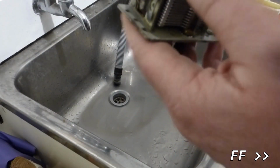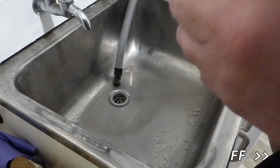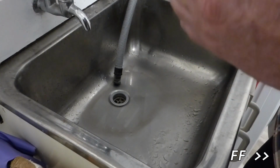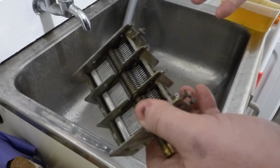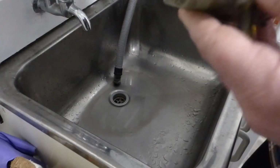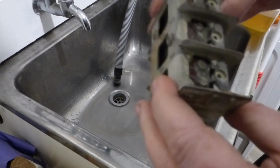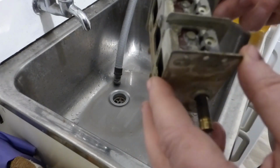But yeah, there's still rust on the tops of these plates here. So I think, I don't know, people still seem to swear by Evapo-Rust. And I guess it's done something, but the rust was fairly localised to the top here, and there's still quite a bit of muck on there.